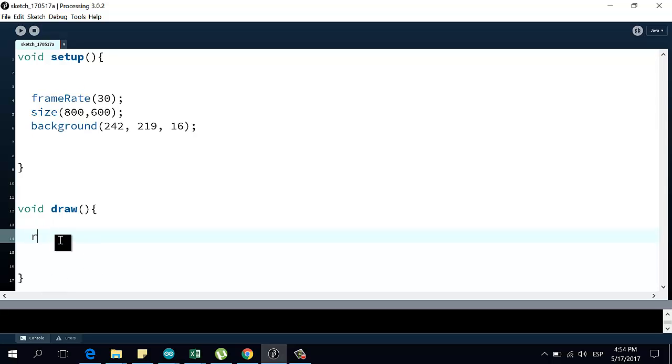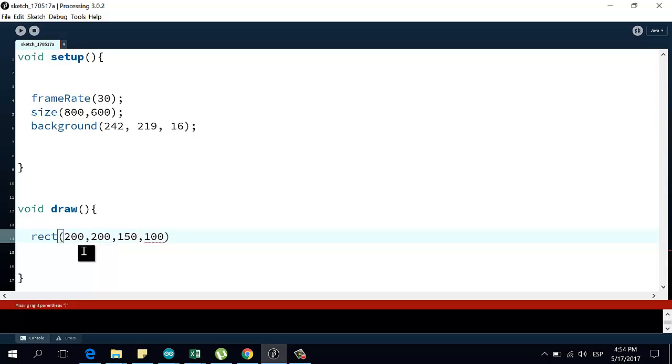Okay, so I'm going to start very simple, just reviewing how to create a rectangle. The rectangle has 4 parameters, and these 4 parameters are x, y, width, and height. So I am going to start at, let's say, position 200 by 200, and I'm going to make my rectangle 150 by 100.